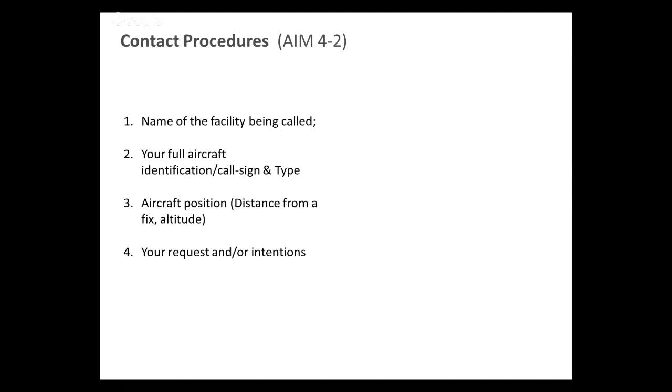So at the very basic level, an interaction between a pilot and a controller can be broken down into 4 main areas or steps. And when you're contacting a controller, these are the 4 steps that you're going to broadly think about and segment your mental activity into as you're contacting them.